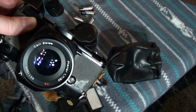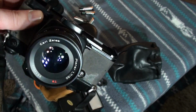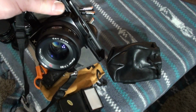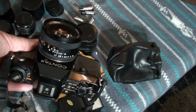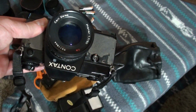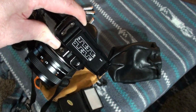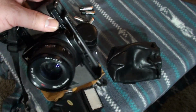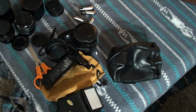I'm going to go to a camera manuals website that a guy named Mike Butkus has put up, and he has manuals for zillions of cameras. It's a great source if you're like me and you find a lot of cameras, and I always recommend something like this. He asks for a donation to support it. So I'm not going to mess with this right now until I download and print a manual about this camera. So that's where we're at right now.